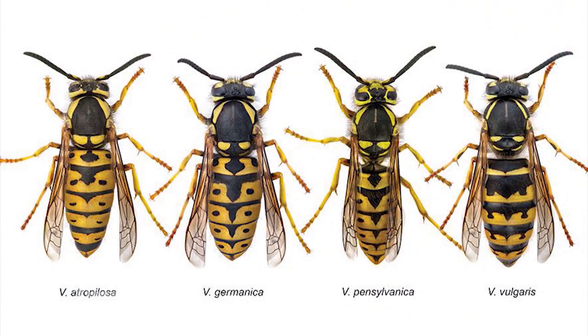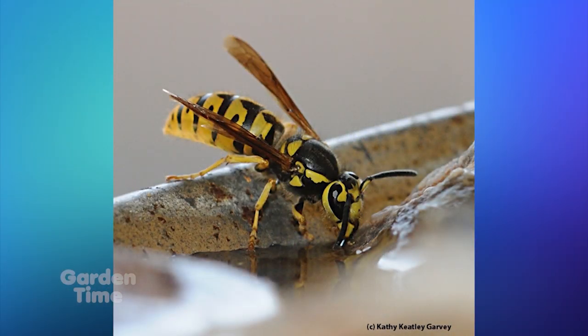In the fall, October, November, that colony will die off and they're not going to come back into that nest again. So if you find a nest at the end of the season, and it's not bothering you, leave it there because the queen is going to die off. The new queens though are going to overwinter, and then they'll come out in the spring and start looking for new nesting sites. So that's kind of where we're at now. They've already probably found nesting sites and are starting their new colonies.